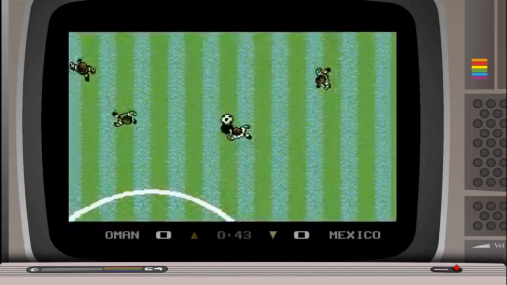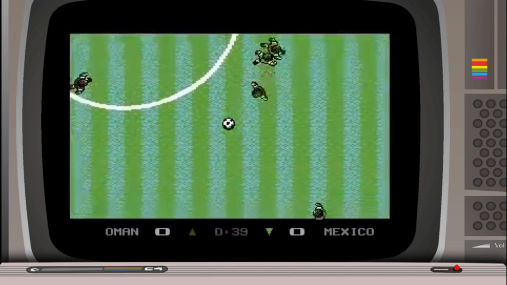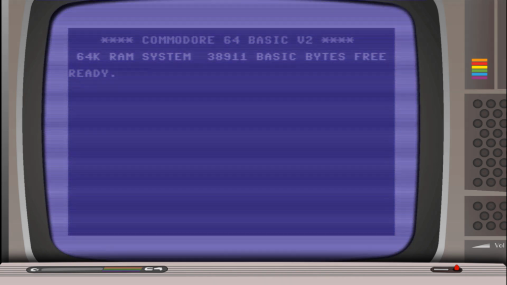The easiest of all home computer games to program is the one in which the computer invents a random number and the player tries to guess what it is. Okay, so let's start with 10. Let X equal RND, that stands for random, 1, enter. 20, print X. 30, go to 10.